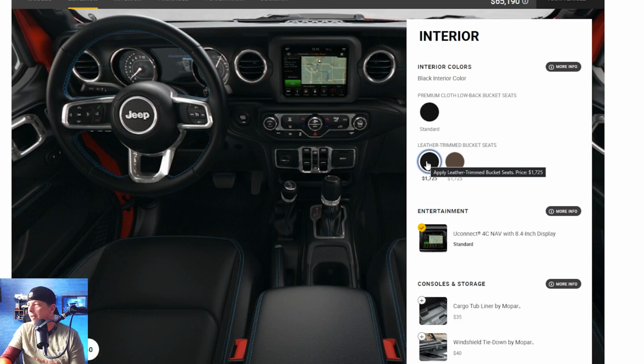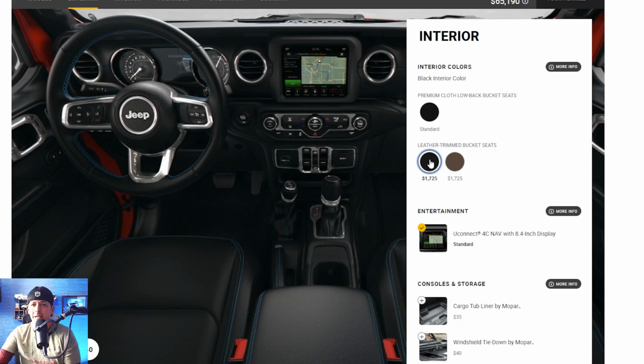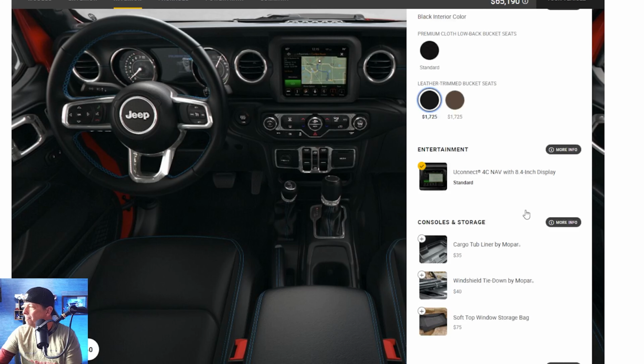I think in this vehicle, leather is the choice, but I wonder if this brown leather would look any better. Let's see. I feel like Jeopardy here. Are we gonna do it? Come on, Jeep, you can do it. Ooh, look at that. No, not for me. I like that better, and I think, see how the blue accents for being an EV hybrid. I just like that. I think it looks good with black leather.